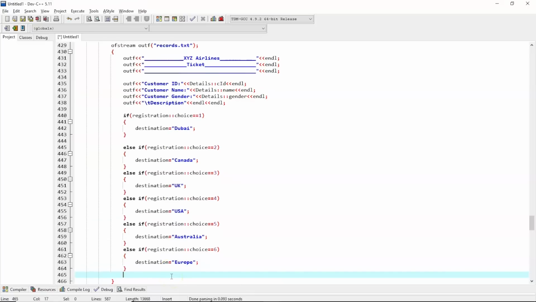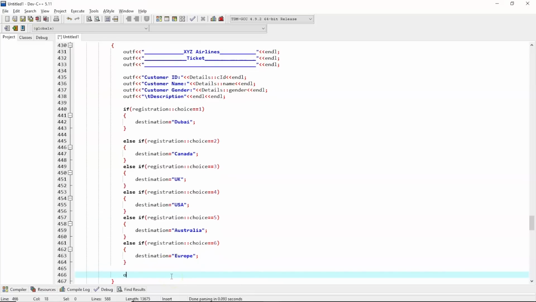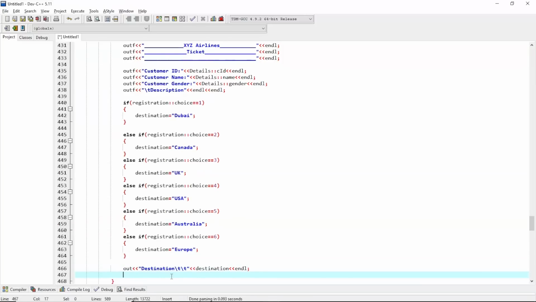Now after that we'll simply print or write the destination. So first of all we'll write destination and then we'll print the variable. Let's do \t to add some horizontal space. Now destination variable, alright, now we'll write the flight cost.